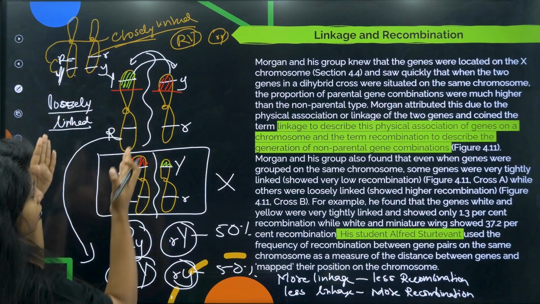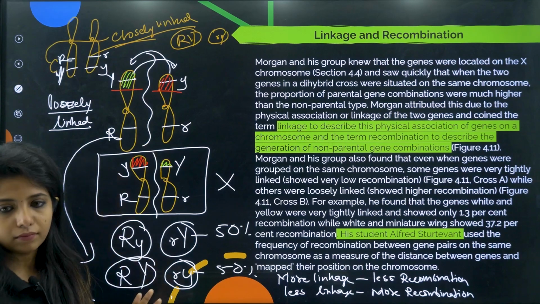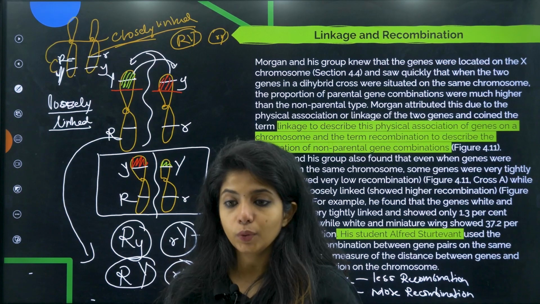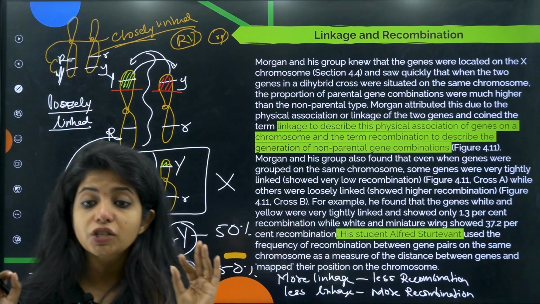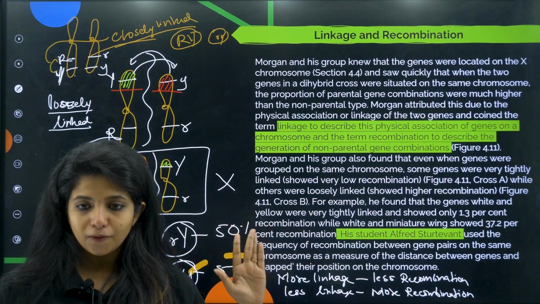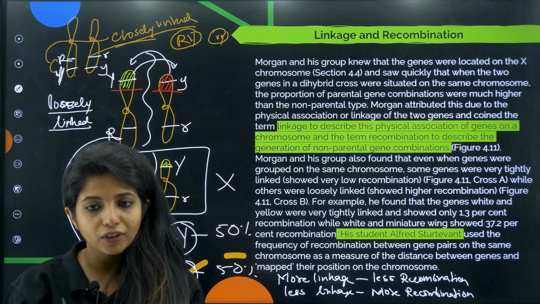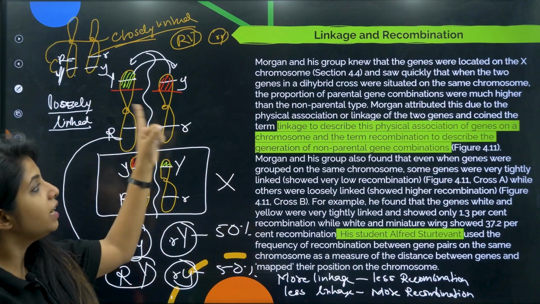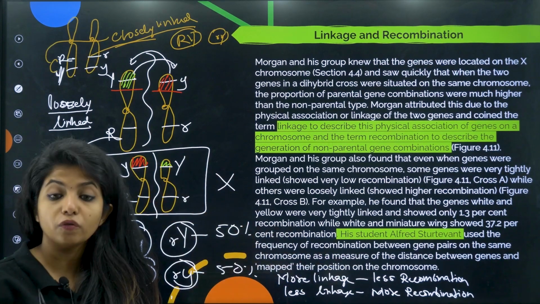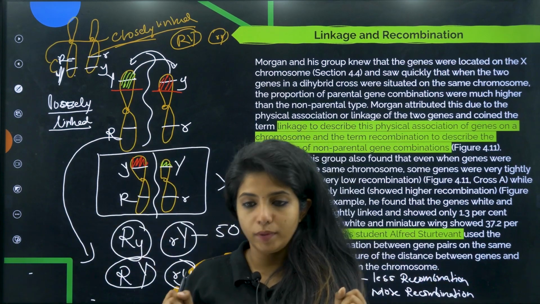For example, if they are closely linked, they are coming out just like that. If they are not closely linked, then obviously recombination is happening, but still it is not following law of independent assortment in total. So this is an exception where you can find linkage and recombination. Morgan, while he was doing his studies on Drosophila melanogaster, wanted to prove the chromosomal theory of inheritance, but during this time he discovered linkage and recombination, which is very important, and recombination is the one thing that gives lots of variations in us also, which is why we can see different heights, different types of non-parental combination as well.